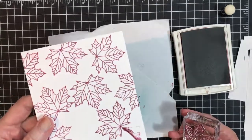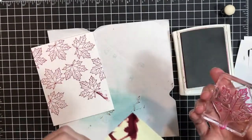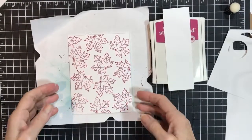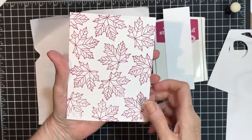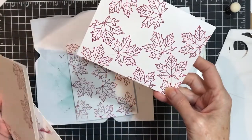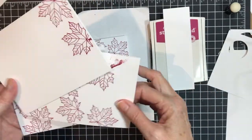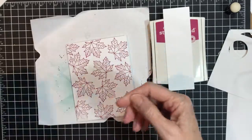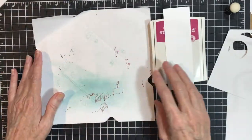See? Okay, you get the idea. I'm going to stop the camera and do this because I forgot to take this off. And I got to start again. Okay. I got it finally finished. It took me 3 times because you saw the first one when I was almost finished and the phone rang. Then you saw this one where I screwed up, and while I was doing it, I did it again. So I finally got it done. So that is done and ready. So I'm going to set it aside.